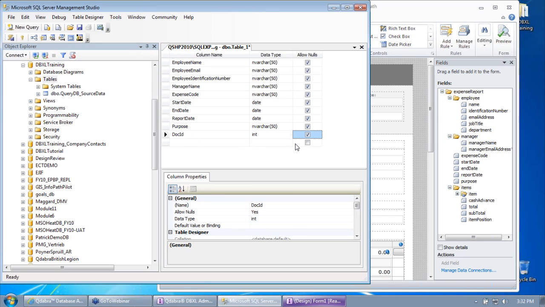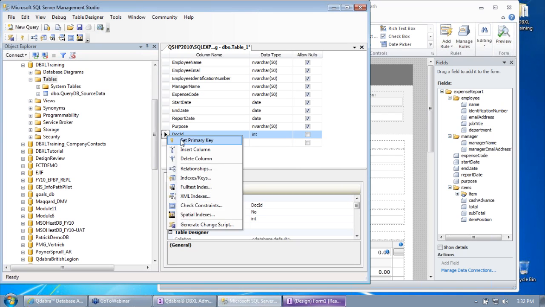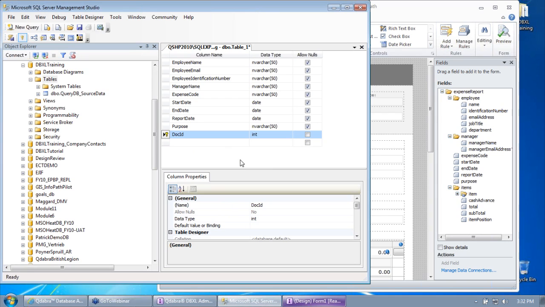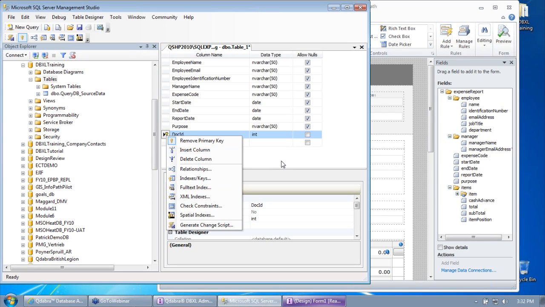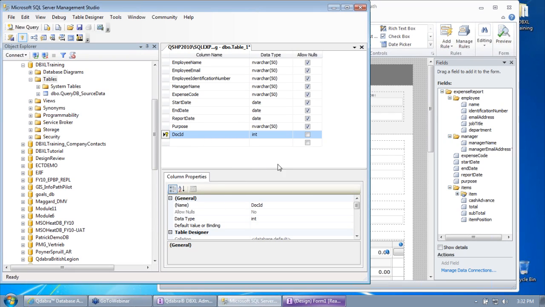Now, whether you choose to allow nulls or not, that's again up to you. When mapping the doc ID, you do not want to allow nulls because that's actually our key. So I just right-clicked here and selected set primary key. And let's say that I'm going to leave the other ones as allow nulls. Again, you can uncheck these if you want. For data type, I have labeled a lot of these as nvarchar 50, but of course your data type might be different. Let me just illustrate with one example. I'm not going to go through all of the fields, but I'm just going to illustrate with one example.